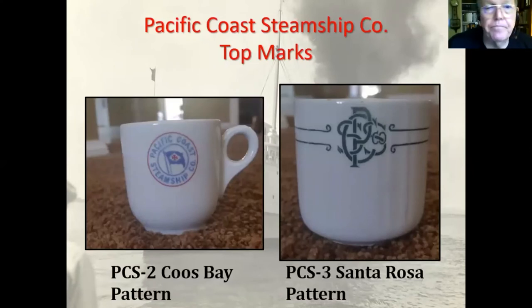These are from the same company. The one on the left is the Cuspe pattern, called PCS-2. On the right is PCS-3, the Santa Rosa pattern. The Santa Rosa pattern is what I found on the old wharves at Redondo in the late sixties. I assumed it looked older so it must be older, but it's actually the newest of those three. The oldest is the one on the milk pitcher; next oldest is the Cuspe on the left; and the newest is the one that looks oldest to me.